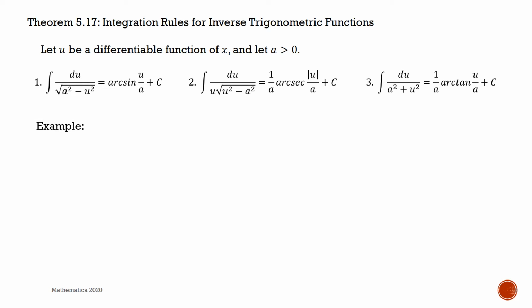So let's get started with the first example. I have the integral of 1 over 4 plus (x minus 3) all squared. Fantastic. I try to find which pattern it fits, and if we look carefully, it looks like the third rule, whereby we have a squared plus u squared. Okay, so what is the value of a? 2. What is the value of u? x minus 3. So pretty much it's simply a plug and play. We just write in the values, and there's my antiderivative, and don't forget to add plus c, my constant.